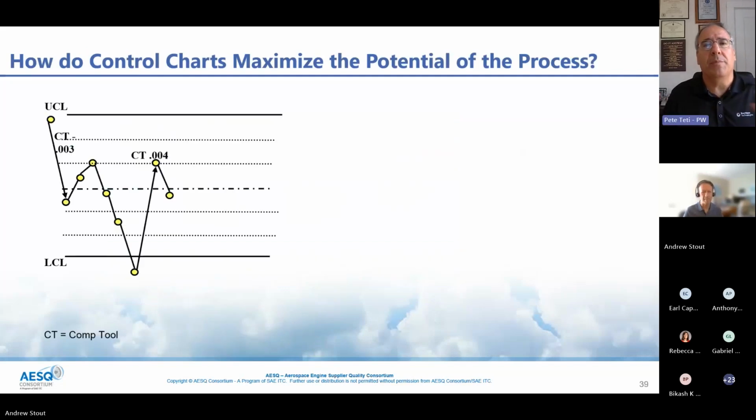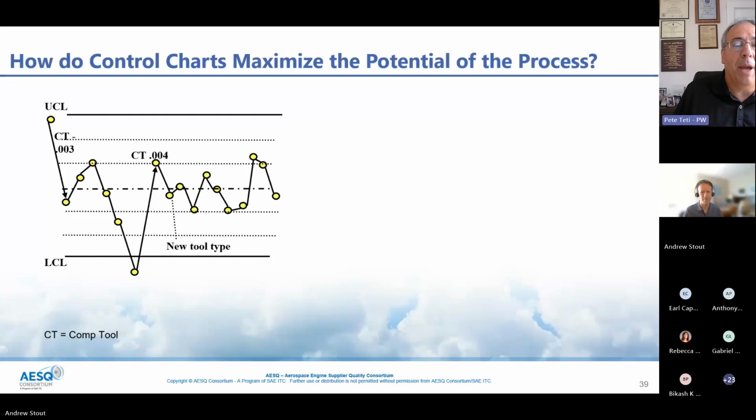How do control charts maximize the potential of the process? When we're looking here, for instance, a comp tool note was added. We did some compensation, and we had a part that was very high, and we did a compensation and brought it back to where we would like it to be.